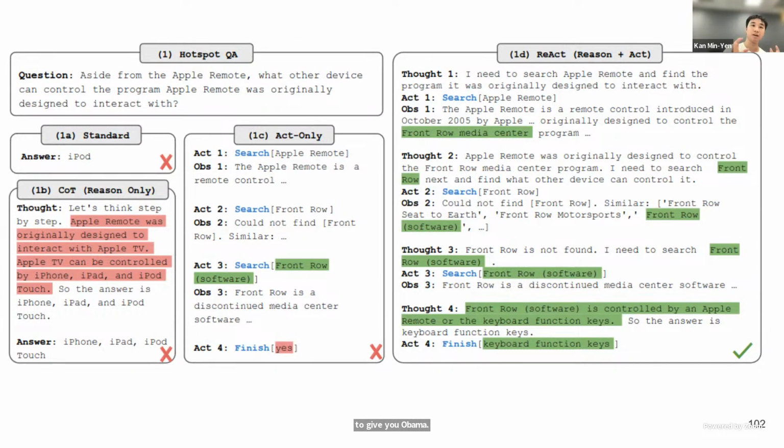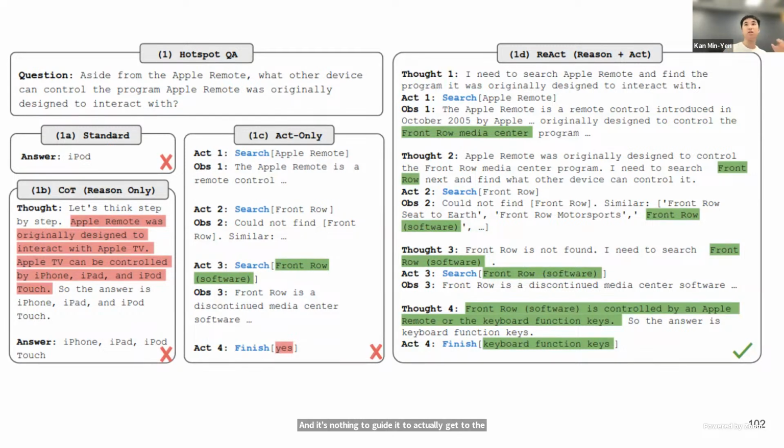And bias is like, sometimes the data can be very biased, and because of that, it will give skewed answers. This may not be what we want. So that's why chain of thought only does not work. For action only, you can think of the analogy of a toy robot. The robot can do a lot of tasks. However, there's no higher purpose for why it's doing these tasks, and nothing to guide it to the final answer. So that is why actions may not converge on the correct answer all the time.